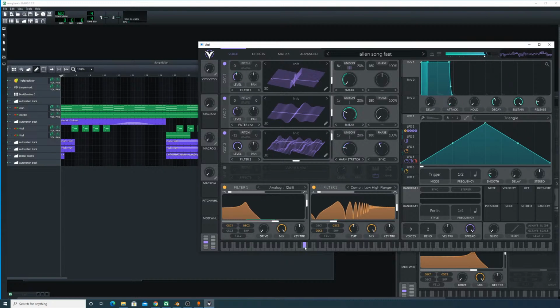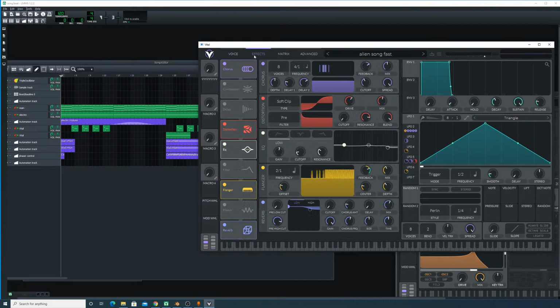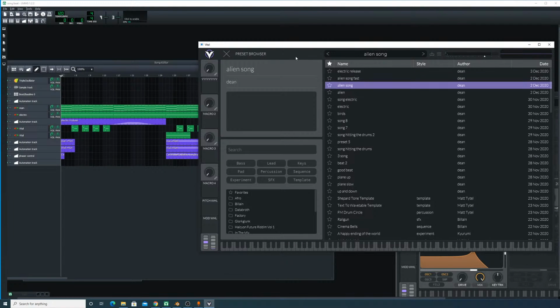So yeah, it's pretty crazy. And this is very complex. There's like 8, 10 LFOs all together. A lot of modulation going on. A lot of distortion, which I animated with some LFOs. Let's go through some more.